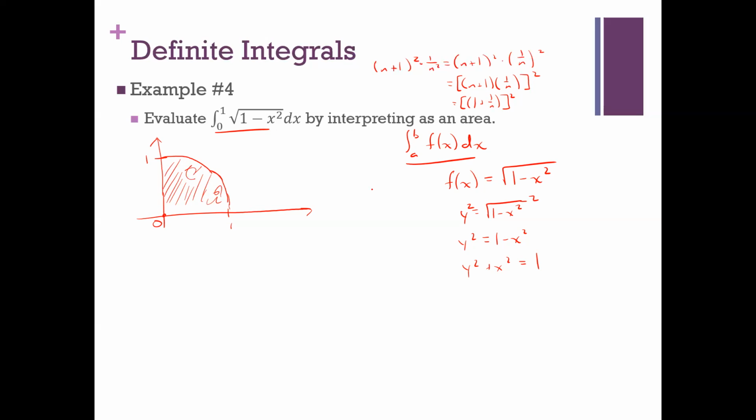All right, so now we can find the area of this thing, right? In time, like early next semester, you'll be able to do this integral by hand and calculate the area that way. But for now, we can just think of it in terms of geometry as a circle. How do we find the area of this kind of thing? Area equals pi r squared. We've got to make sure we take a fourth of that. So what is the radius? 1. So pi times 1 squared over 4. This area is pi over 4.